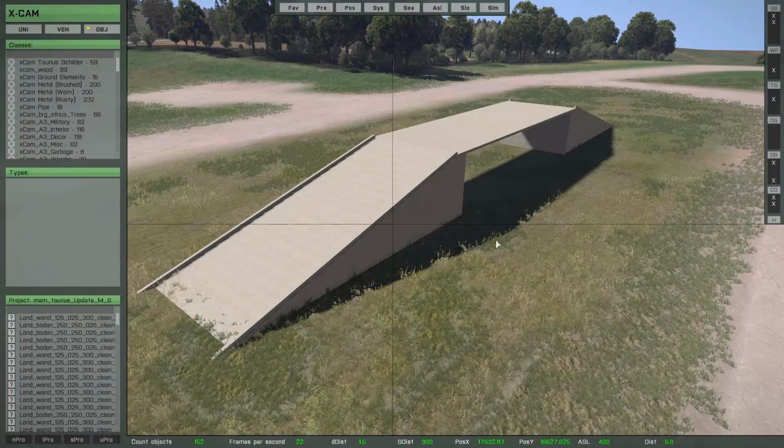That's another kind of bridge, but created with the XCAM objects. This construction contains 3 different object types.